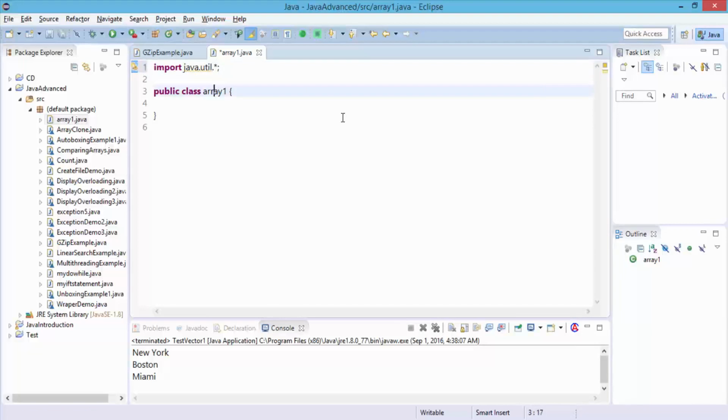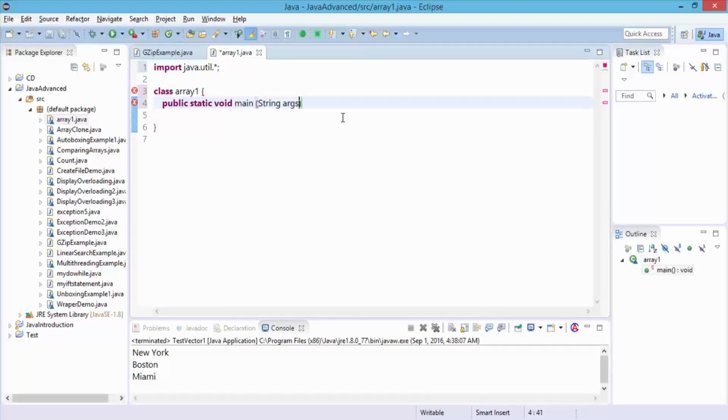Perfect. Next, instead of a public class for now, I'm just going to do class array1. Open the curly braces, and let's do public static void main, with our String args for command line arguments, if any. Open the curly braces one more time, and here I'm going to simply create a list.